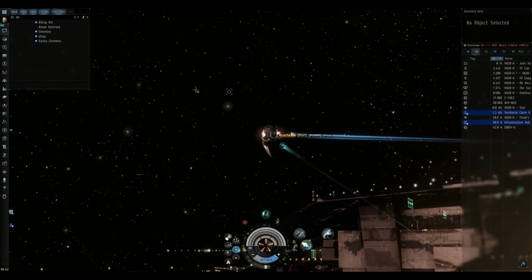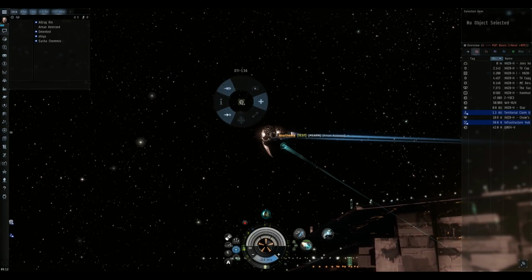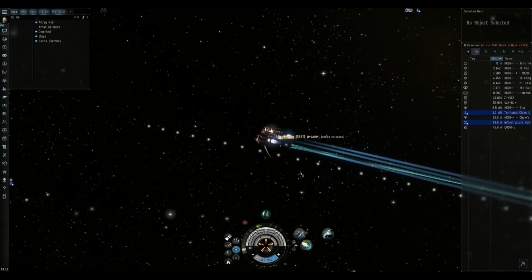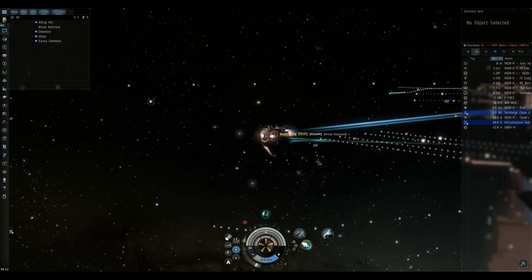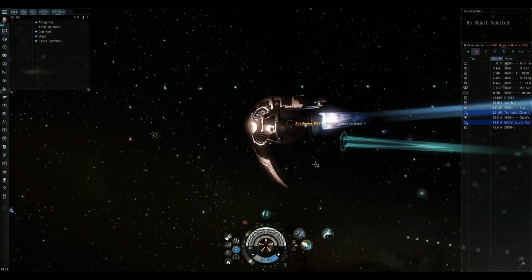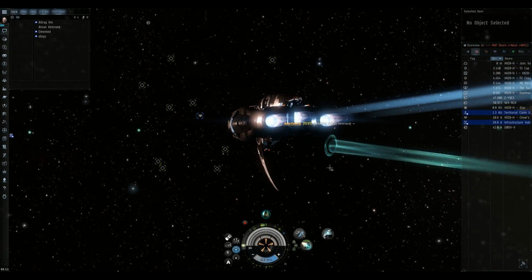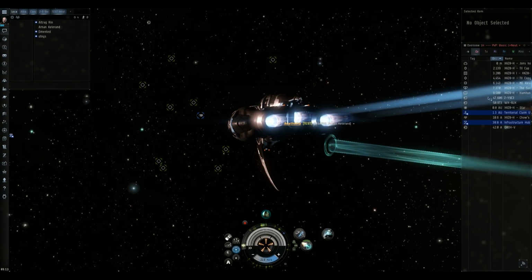If someone says that they're an expert in everything in this game, then they're lying. It's just impossible to be an expert in every type of mechanic in this game. And scanning is just one of my weak points. I admit it, I'm not that good at it. But hopefully you'll be able to pick up some tips and tricks when it comes to scanning down other ships and drones that are in space. So without further ado, let's get on and do it.